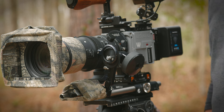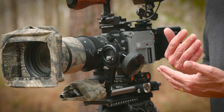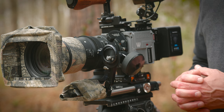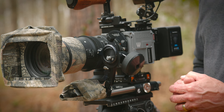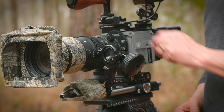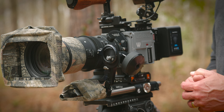The lens is a Sigma 60-600 telephoto zoom lens, and I really like it. It is really the only lens option available in any brand that gives you the range of what we normally use on big productions, which is a Canon 50-1000mm lens — also called a CN20. That lens is $72,000 by itself. This is what I call the poor man's CN20, coming in at about $2,000, and I have used it on blue chip films in the past and it produces exceptional quality.